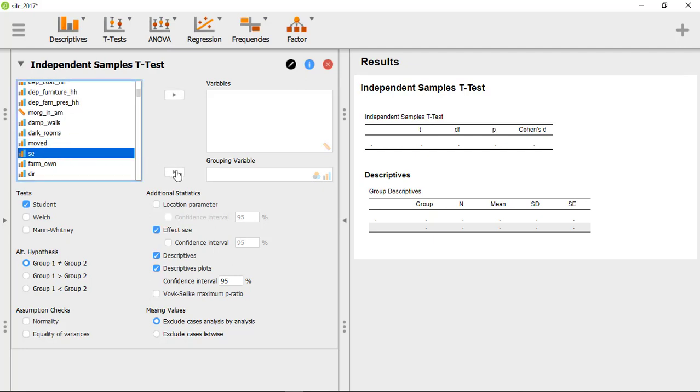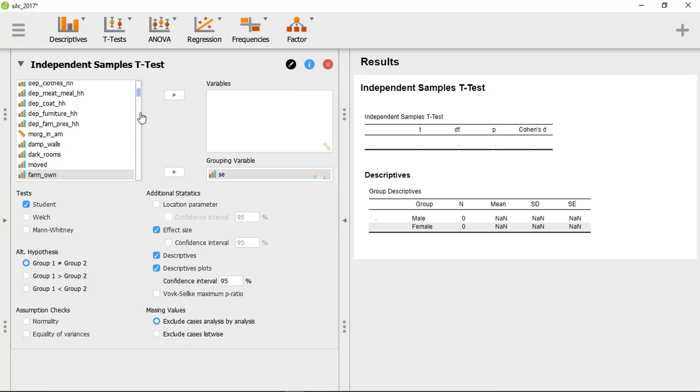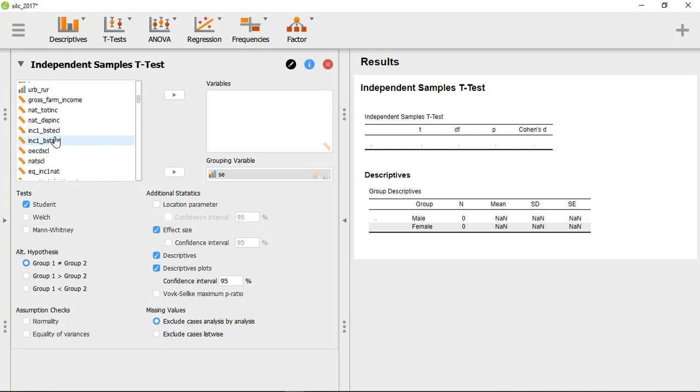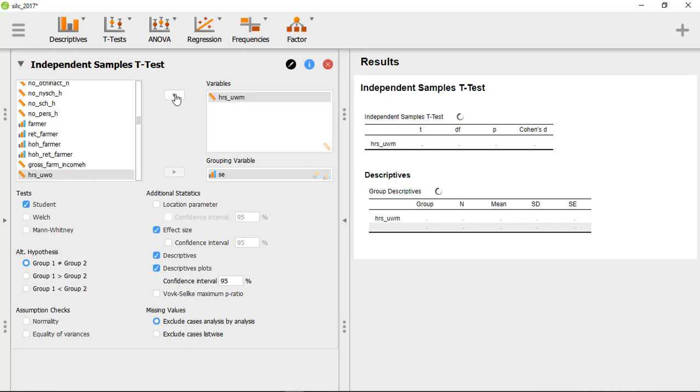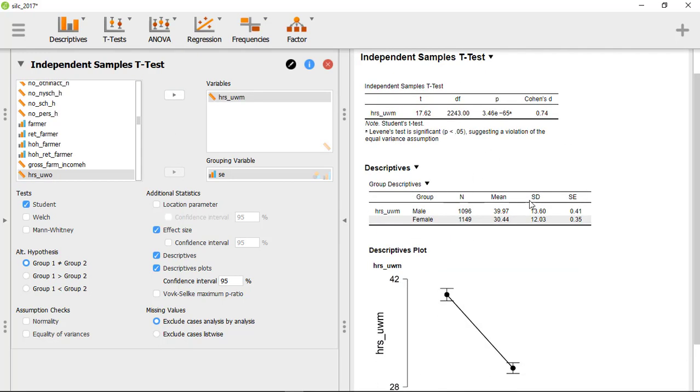That simply involves moving the gender variable over to the grouping variable, and there's several measures that we could look at. We could look at personal incomes, we could look at different components of income, we could also look at working hours. So we're just going to go down through this list and see if we can find some individual level income measures. The most obvious ones probably are the individual level income variables, but there are also measures of hours worked. This is hours worked in primary job, hours worked in secondary job. So you'll see there quite quickly, by transferring these over, the results snap in automatically.